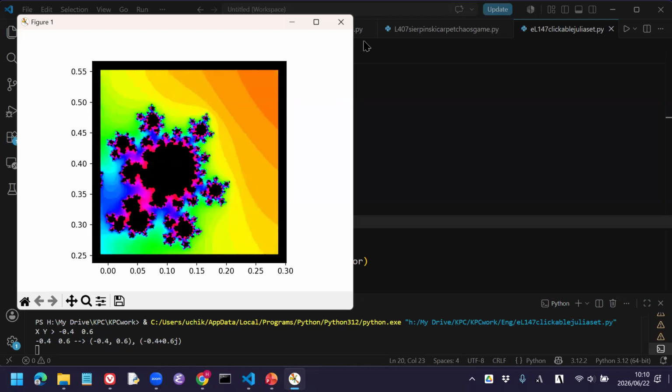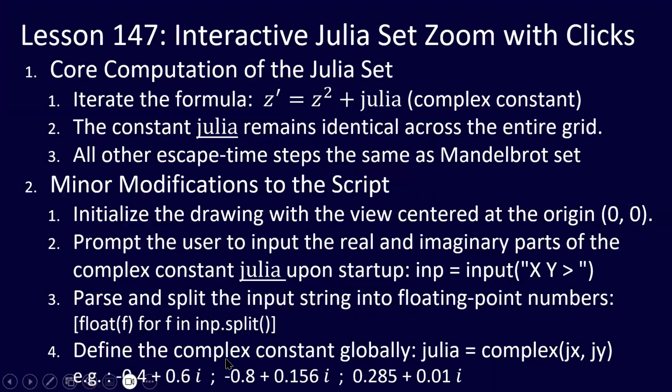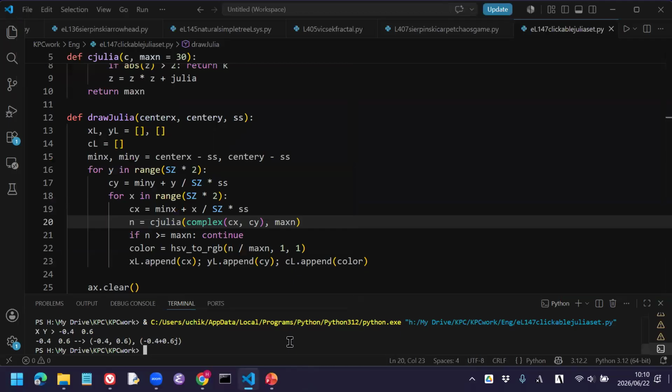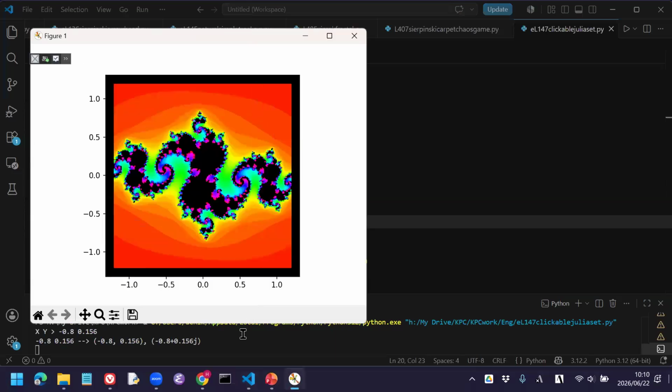Okay, good. So you can try yourself with many different patterns, like negative 0.8, positive 0.156. That will give another one. Let's try that. So it's negative 0.8 space positive 0.156. Very interesting dragon shape.